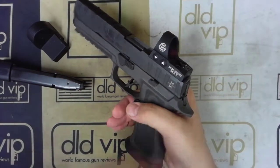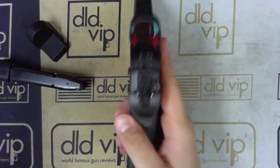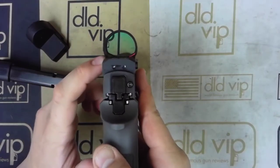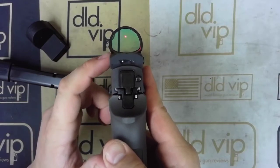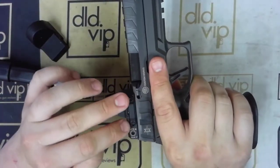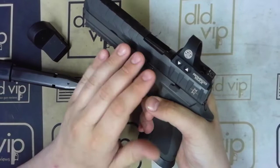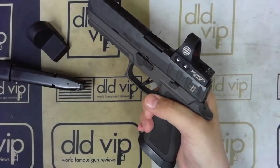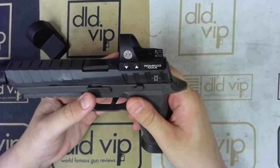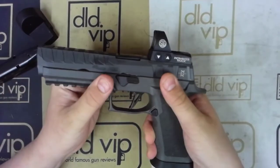That's 55 MOA up and 55 MOA down, 40 MOA of windage each way, and a 25,000 hour run time so it will run for quite a long time. The battery door is right here with two little screws that pop the CR2032 battery out. Up and down buttons handle your adjustments, and you hold both of them to turn the optic completely off. If you forget to turn it off, it is not really a big deal because it does have SIG's MOTAC, which will auto turn off the optic.